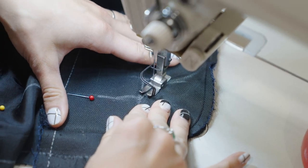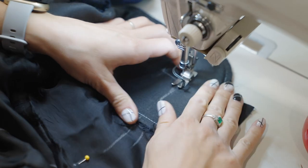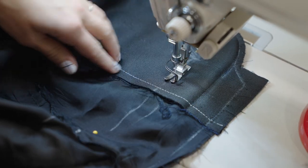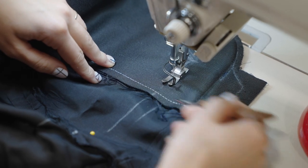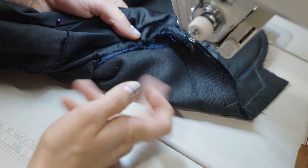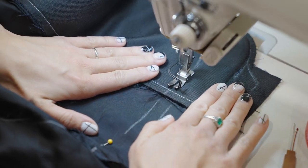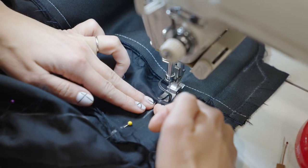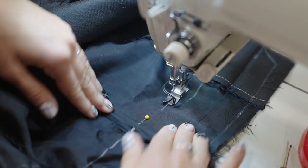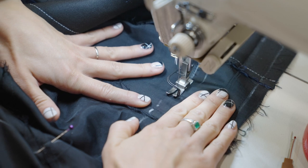Don't forget to take the pins out as you're sewing, though I do like to wait until I get pretty close. Now this is just a straight shot to the vent, but make sure you're keeping all of the fabric really nice and flat and smooth. Take it slow, because the presser foot is always pressing the top edge of the fabric at potentially a slightly different rate than the bottom. In this case, the lining is more slippery and the bottom is more tacky because it's a thicker fabric. Feed with both hands on either side of the needle and go slow, trying not to build up any fabric in front of that presser foot. If you start to see that, lift it, smooth it, and keep going. There are so many little things in sewing that add up to a beautiful product in the end.